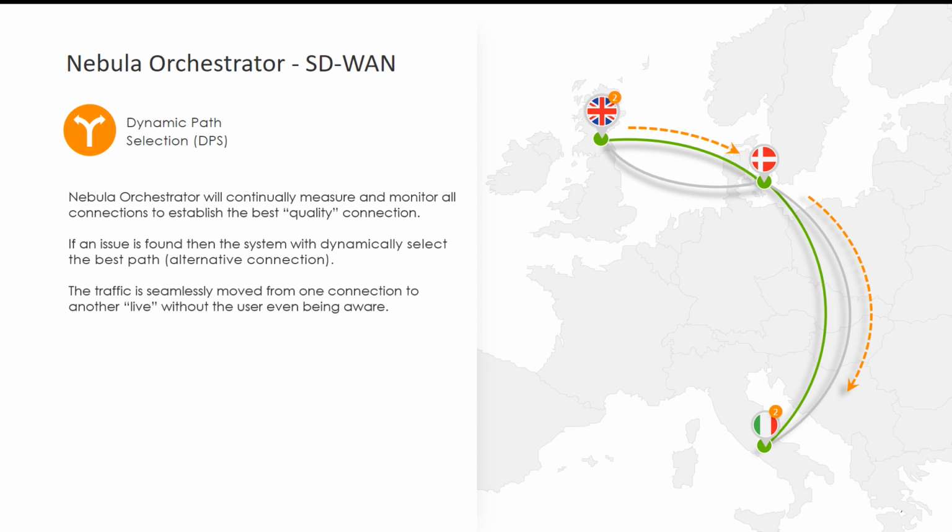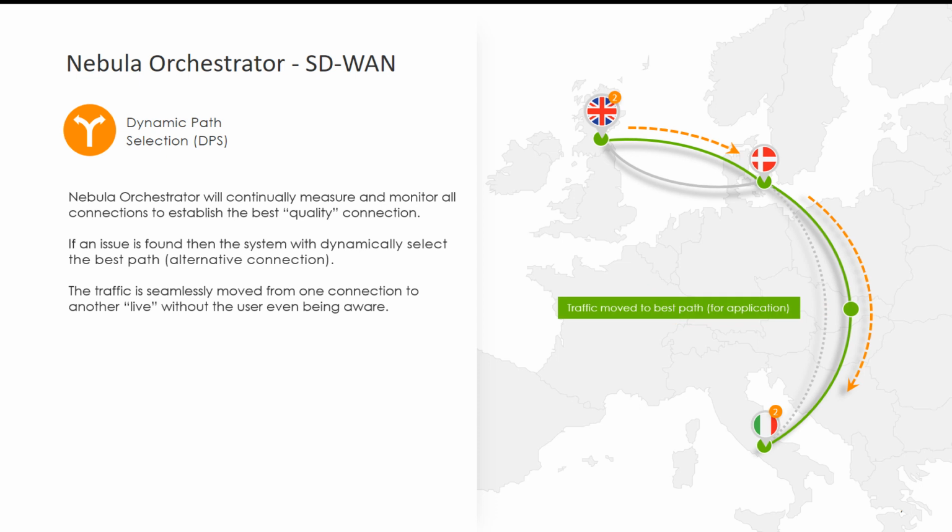For example, if you're transferring voice calls, then you want to make sure that you are on a good quality line. So if a line degrades, we want the ability to move seamlessly across to another line without the user being aware of this taking place. DPS enables us to do that by moving the traffic around. When it detects the line is degraded, it simply moves the traffic to the other line, and when the line is no longer degraded or is better quality, it will move it back.